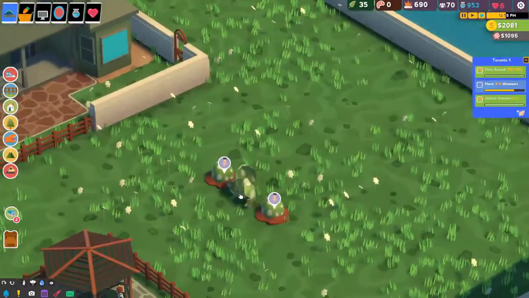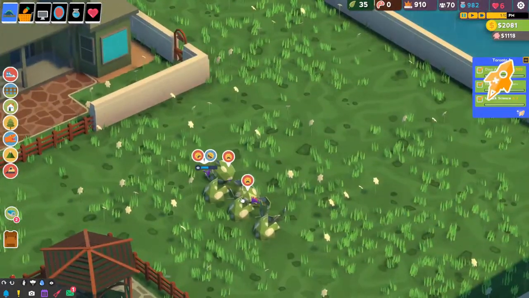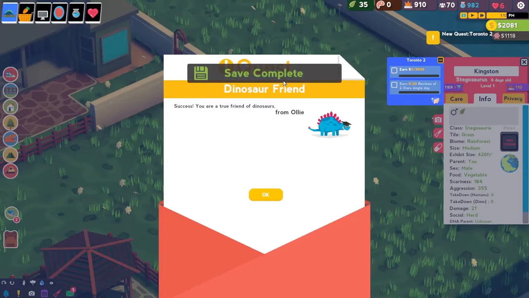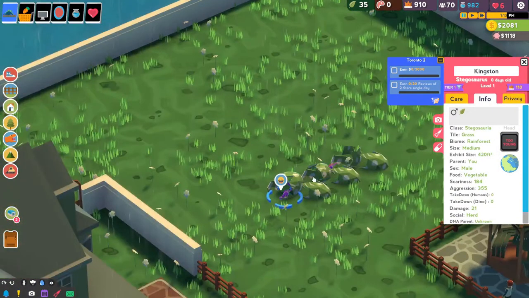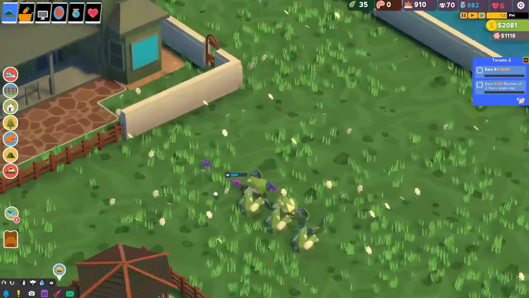So we are gonna actually hatch the 2, 3 dinosaurs. We're gonna check. We have a boy. I think we have 3 boys. That is just amazing. So, yeah.